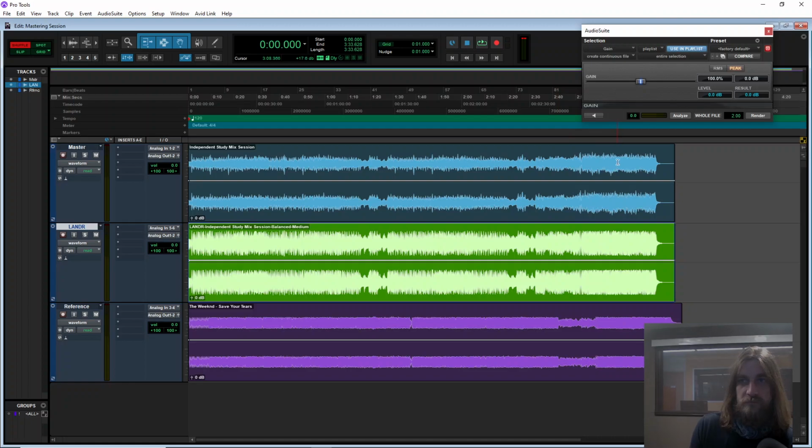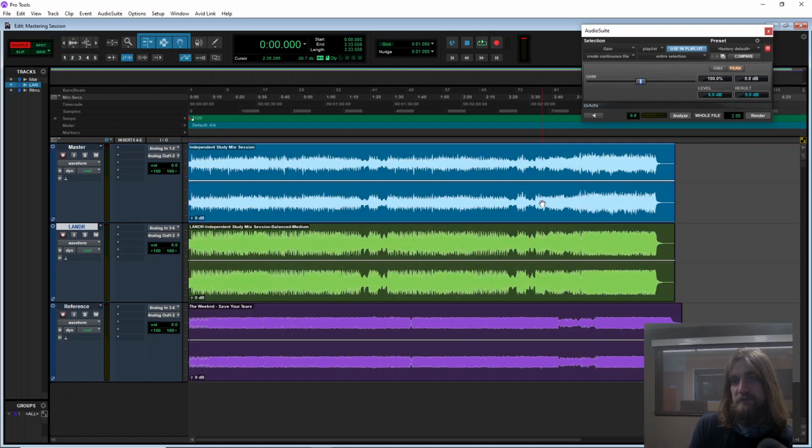That's an easy way to get some information about what you can strive for. If I'm going to try to get to this Lander version, I need to make sure that my final output is going to be 0 decibels and that I reduce the dynamic range by 5 decibels or so. That's one way, but there are also some other EQ things that are a little bit less visual or less easy to analyze. So I think what we'll do is we'll take this in strides.